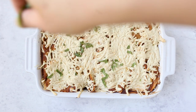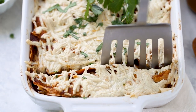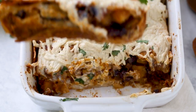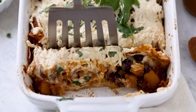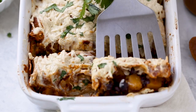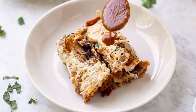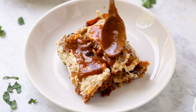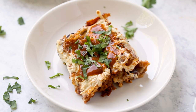Finish it off with a little bit of cilantro — it just adds a nice finishing touch. To serve it, I just scoop it right out of the dish. I let it sit for about 5 to 10 minutes and then scoop and serve. The sauce is so good that I like to do another little drizzle of the red enchilada sauce on top, some more cilantro. It's really good with a little hot sauce, maybe a little lime juice. Either way, this is such a cozy fall meal.